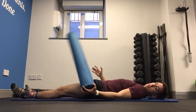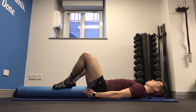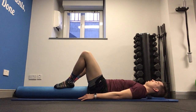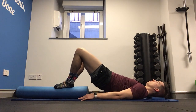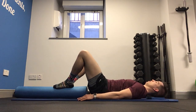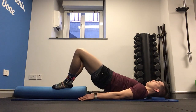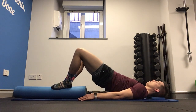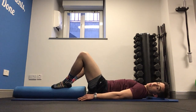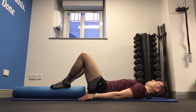Bringing the foam roller underneath the feet. So both feet coming onto the foam roller. Arms are at our side. Shoulders nice and relaxed. Imprint the spine, lifting the hips up and down. And lift. And lift. Two more. Last one. And relaxing down.